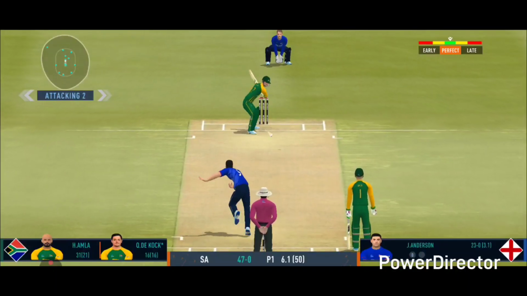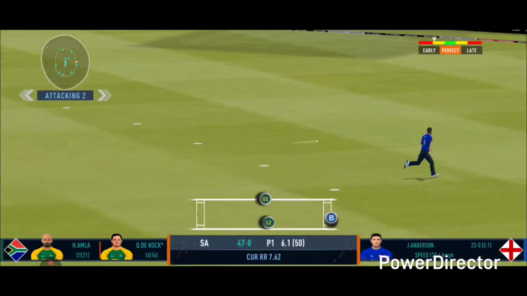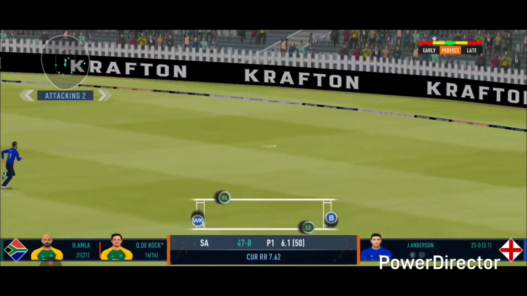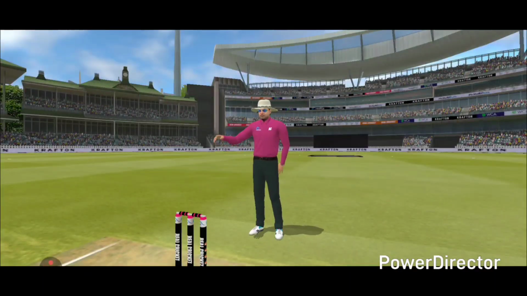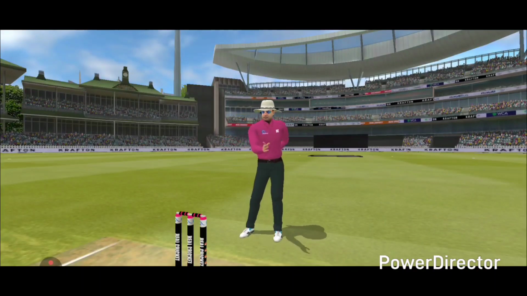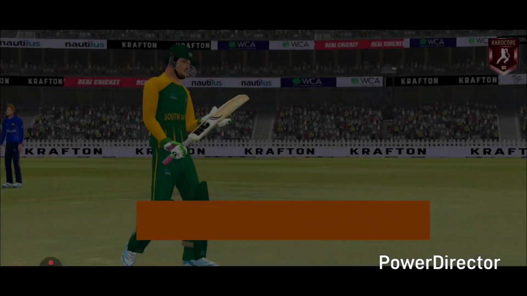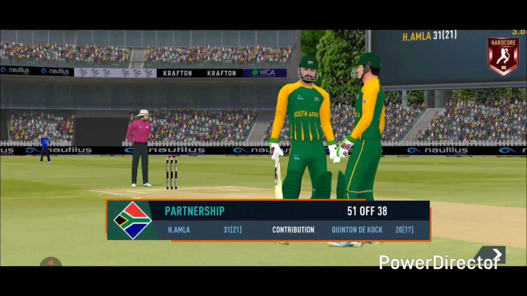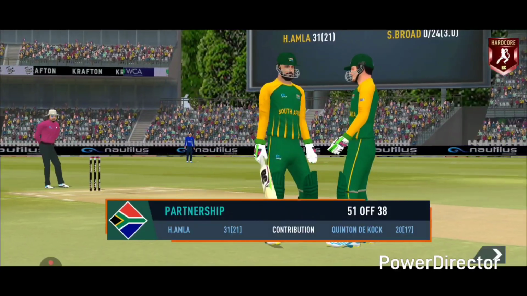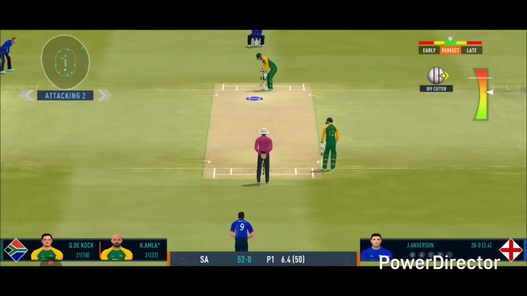Anderson coming back in. Oh, that's a nice shot from Quinton de Kock to the offside. It's in the gap. That's going to go for 4 more. So that's the second boundary for QDK in this innings. He also brings up the 50 for South Africa in 6.2 overs, which is also the 50-run partnership. The opening partnership's gone up to 50 between these 2 openers, Hashim Amla and Quinton de Kock. Dangerous opening duo and a dangerous sign here for England.